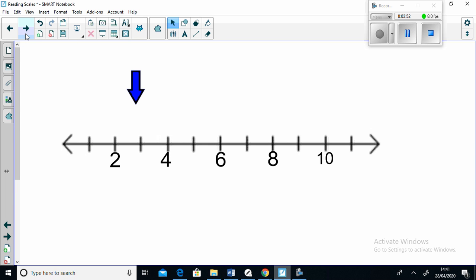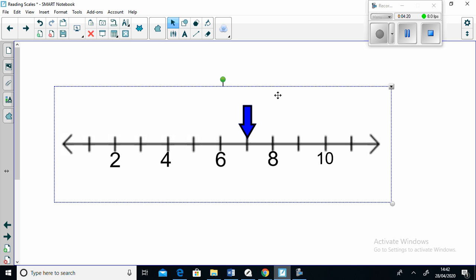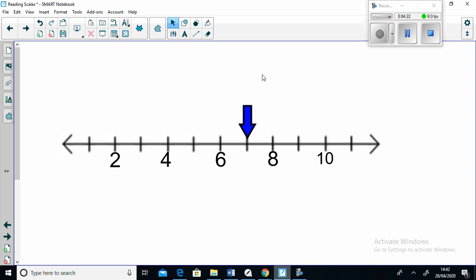Now, this scale is much more challenging to interpret. The reason being, you've got certain markings on the scale which have not been labelled. Okay? This is where we need to take a more step-by-step approach to solving this. Now, this scale will be easy if my arrow is pointing here to a numbered division, but if my arrow is pointing here, it would be a little bit more tricky. So, we're going to take a step-by-step approach.